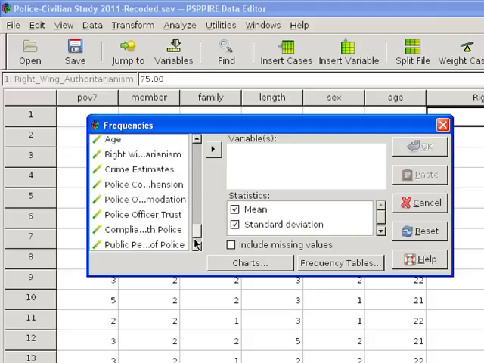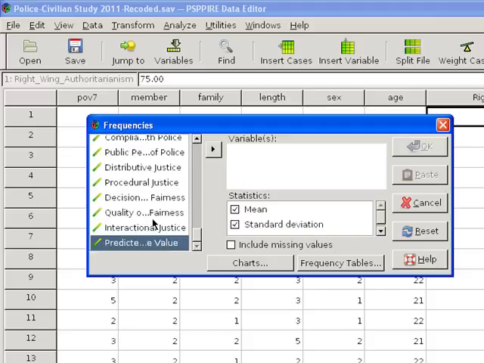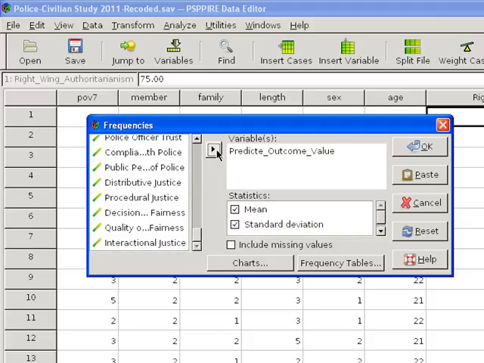We'll do predicted outcome value. I'm going to click on it, and click on the arrow. You can also double-click it once you've highlighted it, but I like to use the little arrow. It makes it easier. In the box below, it shows you all the different tests that it has built in. You can just check the ones that you want. We're just going to go with mean, standard deviation, minimum, and maximum, because those tend to be the ones that we actually use, especially in the methods section when we have to talk about our instrumentation.